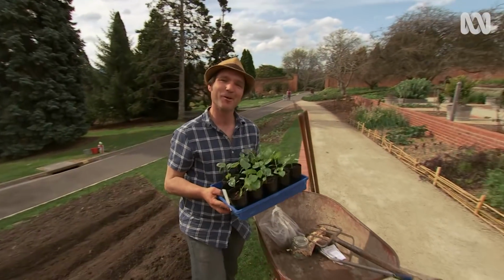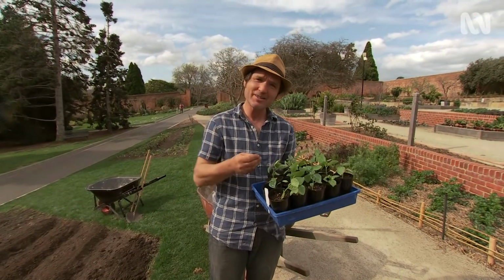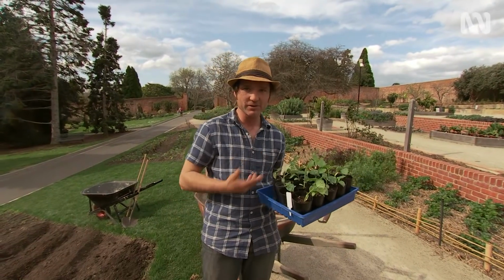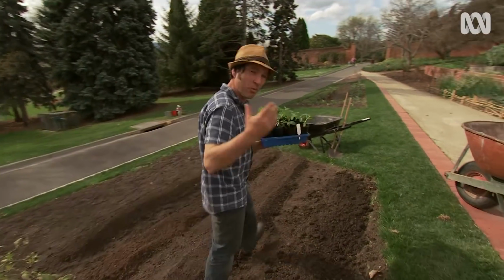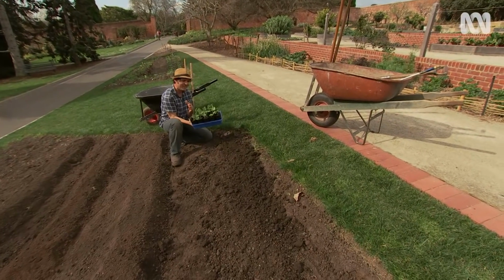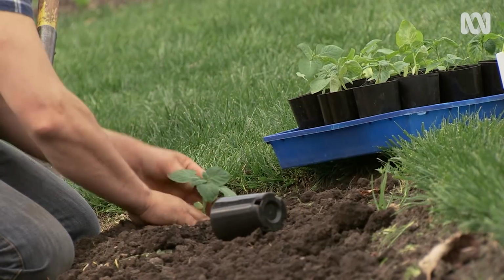As my final homage to the Aztecs, I'm going to plant a really underrated crop, the tomatillos. They're a relative of the tomato, and in fact the Aztecs used these in preference to tomatoes for things like their salsas. Now they're quite frost tender, so sow your seed or plant your plants after the risk of the last frost. And the other thing is they're really poor pollinators, so you need to plant quite a few to get a decent crop.